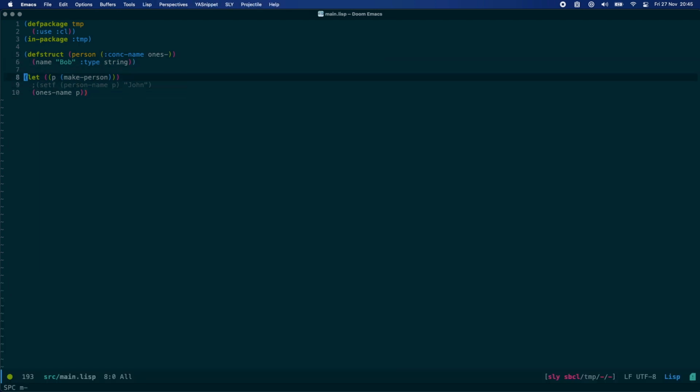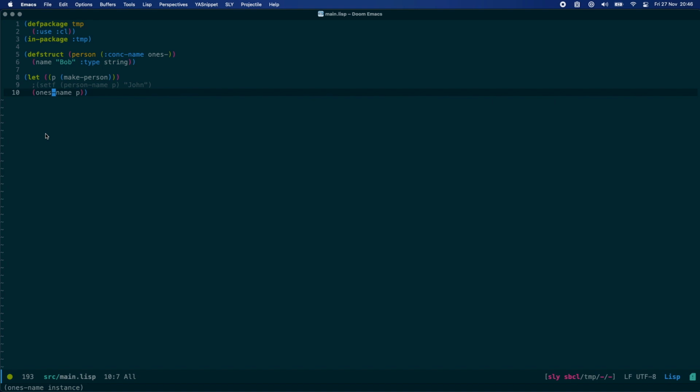So let's reevaluate that now. And there we go. I do apologise. What we actually need to do is have parentheses around the name of the struct and have the pairings there, the cons list here. So we've got our person name, and then we put conc name here, and if you want to have a prefix, you must remember to have the dash there. If you omit the dash, you have to omit the dash here. That kind of breaks away from Common Lisp, the convention. I mean, it'll work, but it'll just break the convention.